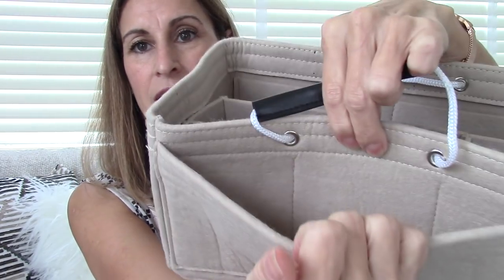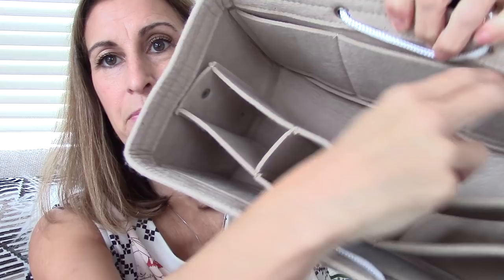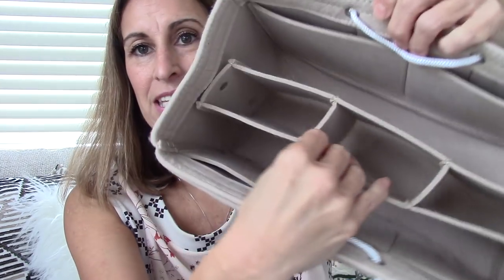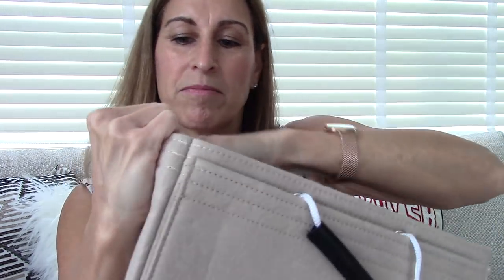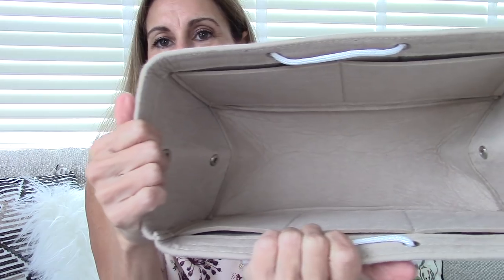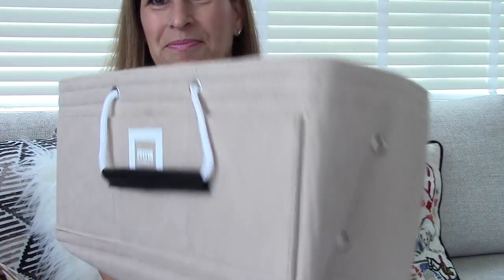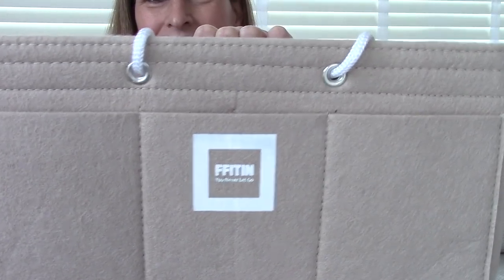It has three little pockets in the front — this is for the large size. And it has one slip pocket on the back. On the inside it also has three slip pockets on that side, and on the other side it has two slip pockets. The center part is easily removed — it has little snaps and it just comes out, very easy to remove. And then you just have the one large compartment. Let me put this down so you can see better — and there it is. It's very well made.